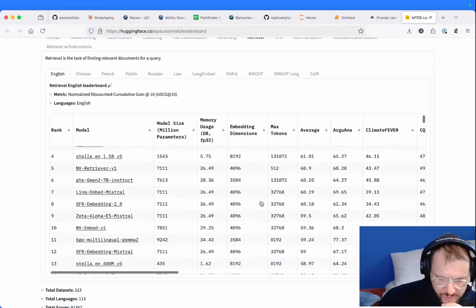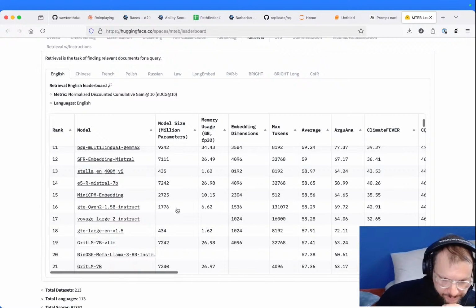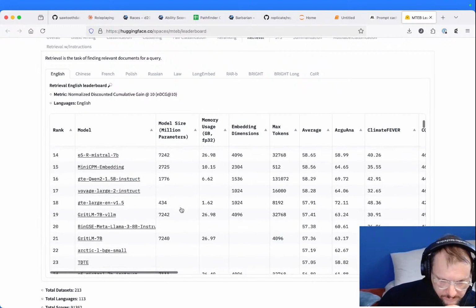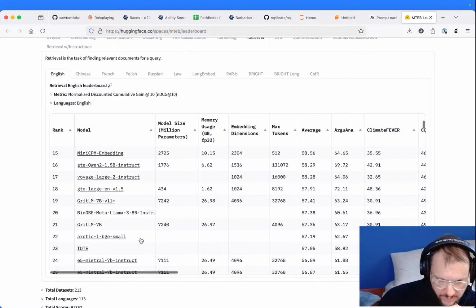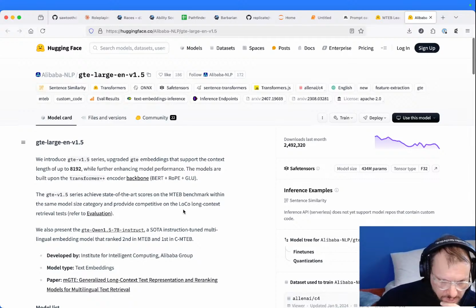I don't know how much I believe these rankings. None of these are. This is one I've used before. I'll never use a context length that big, but this is being used less and less.